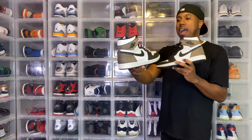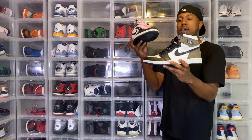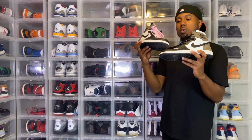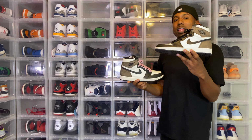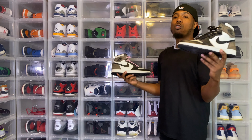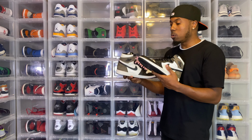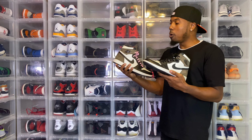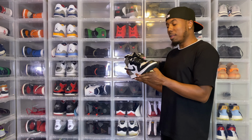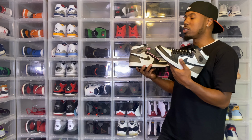You do have that aged outsole look right there, guys. These are super fire. It does come deadstock lace with the black lace on the inside, and it also comes with some cream, the sail laces as well, guys. These right here are it. Like, I don't really have any complaints about this shoe at all. When you look at the quality on the toe box, of course, I'm going to give you guys a closer look in a second. If you look at the sway on the back, it does have that booty backstroke motion in the ocean, guys. These right here are it. I'm so excited to add these to the collection, man.